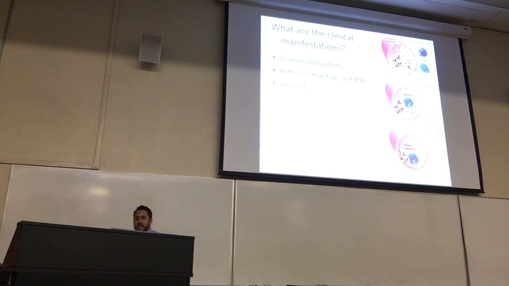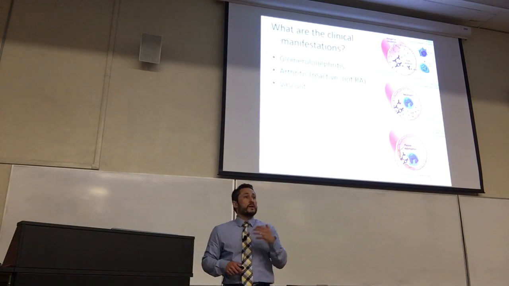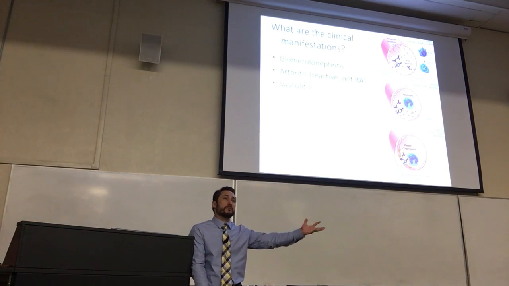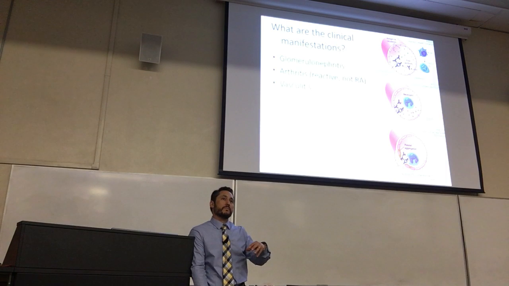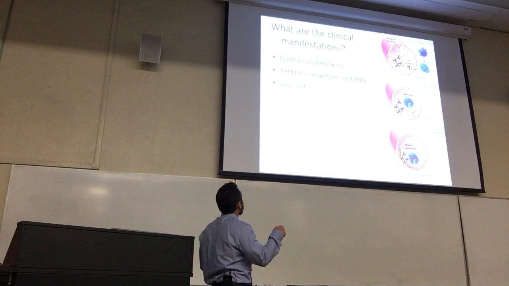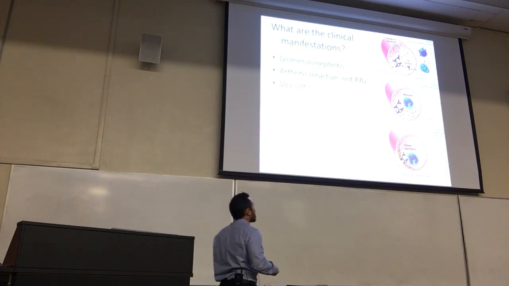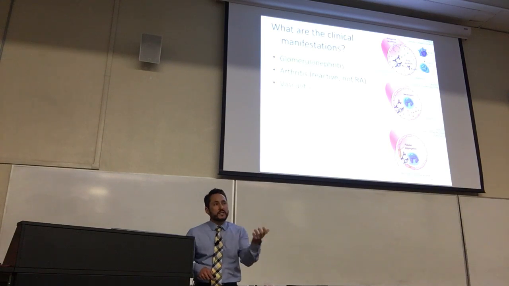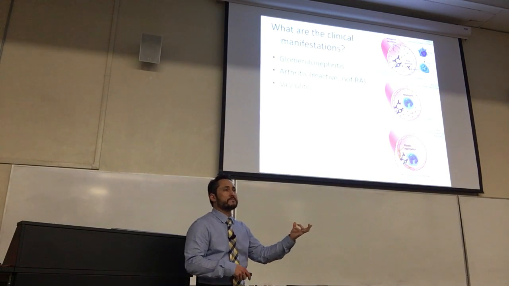Now, if we get this taking place at the level of the kidney, then we get conditions known as glomerulonephritis. And we'll talk about that in our renal section a little bit later. So I'll bring up some glomerulonephritis, like acute and chronic glomerulonephritis, later in the renal section. And we'll point back to the type 3 hypersensitivity that we learned about today. So we've got vasculitis, glomerulonephritis, and then arthritis that we refer to as reactive, not rheumatoid. Reactive arthritis is due to this complex that forms and gets lodged at the level of the joint.